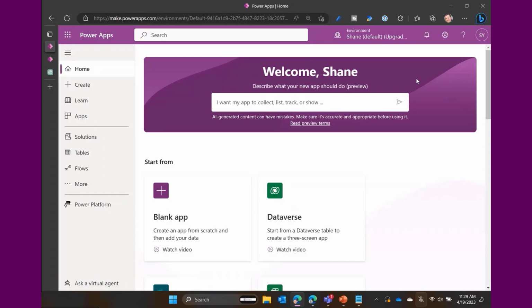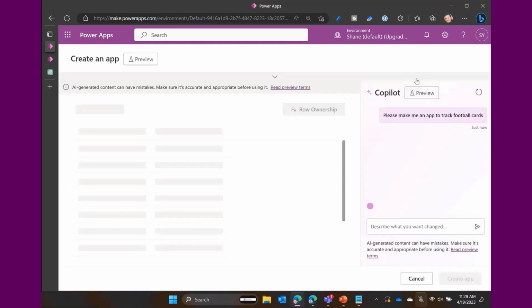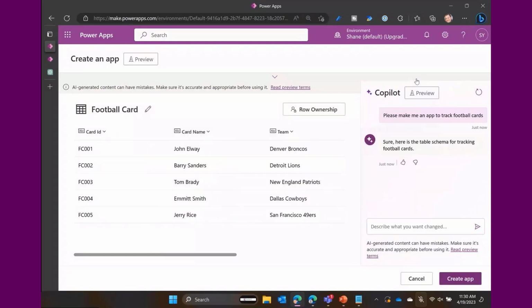I think we want to do something like, I'm always polite. So please make me an app to track, what do you guys want to do? Let's do football cards. Football cards, right? I know it's a very business critical scenario for most of us, but I find if I make these too business specific, then you guys can't bridge the gaps. If I make it completely business irrelevant, then you can make fun of me and bridge that gap. But here you can see I typed in that simple sentence. It is thinking, and look at that.